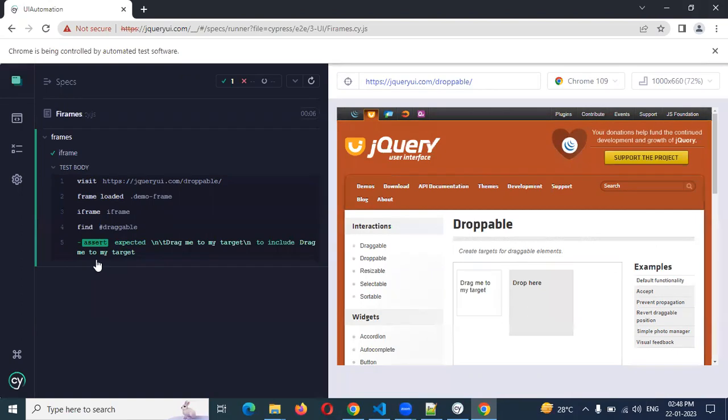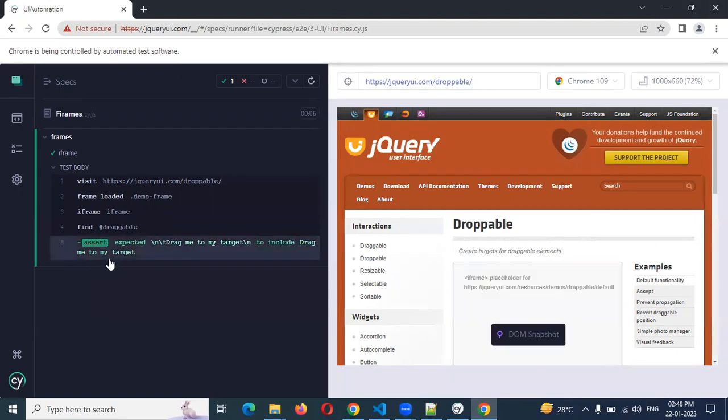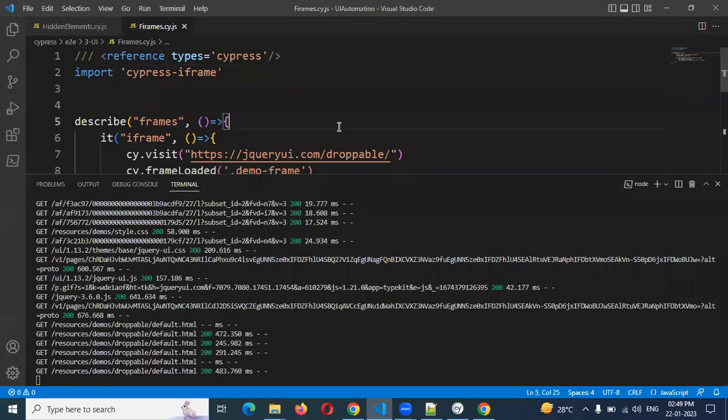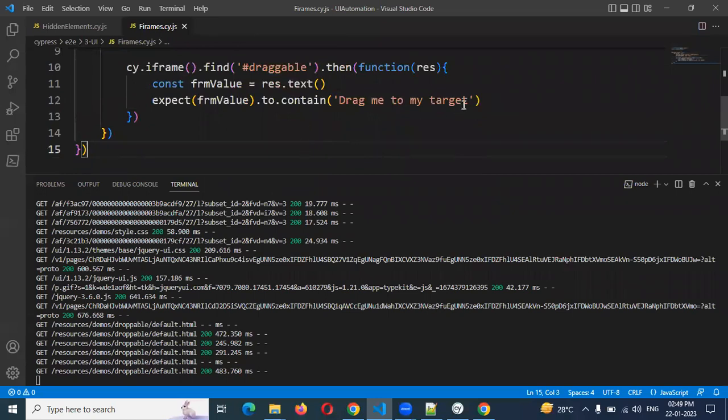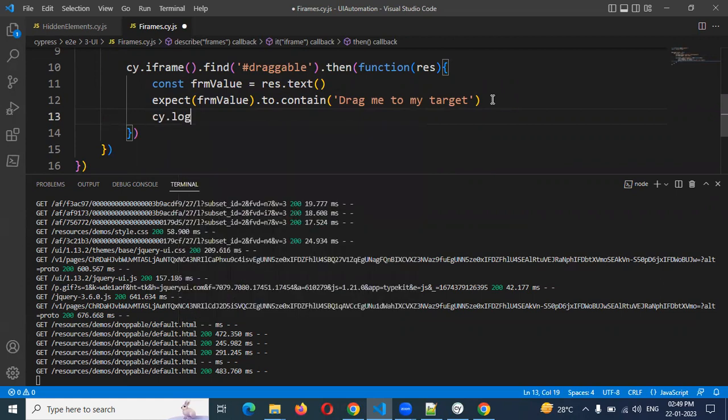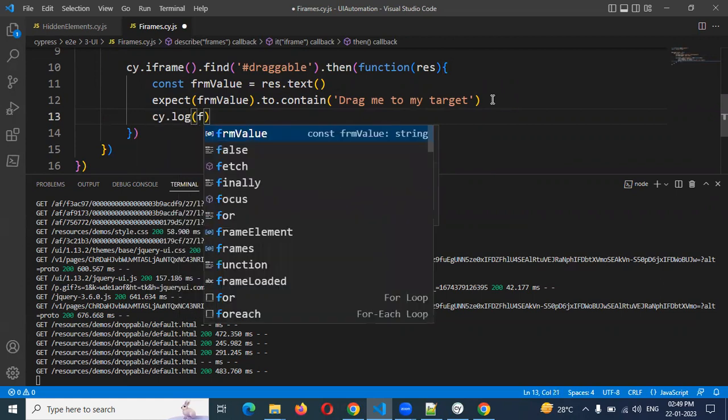Now you can see my assertion worked. Now it is run, the page is loaded, and the expectation we are going to use is also displayed. To check whether that value is displayed properly, we can use cy.log, and inside that, form value.